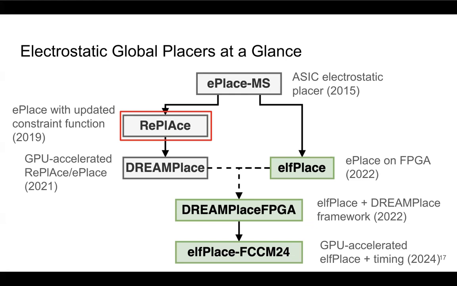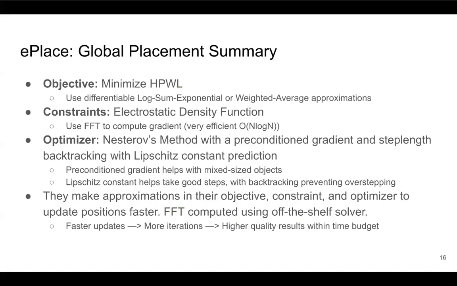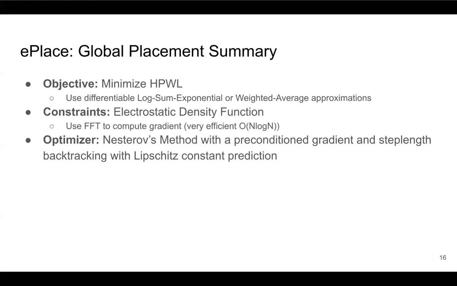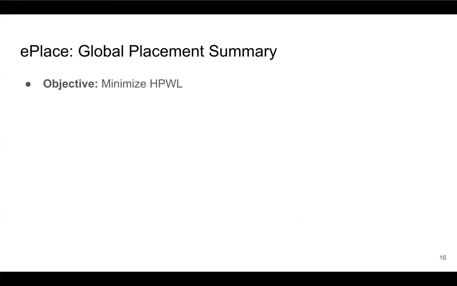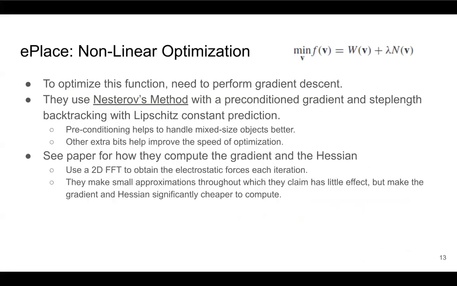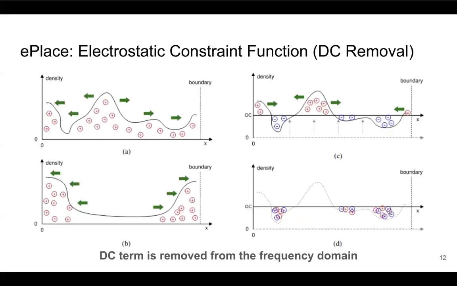Yeah, there's lots of spreading functions people have used that are just like density overlap. They'll take the local density, smooth it out, and then basically have repulsive forces based on how much over-density there is. The difference in ePlace is it has more of an action in distance, and they were probably inspired by the fact that charge does redistribute itself pretty evenly given some set of conductors. They actually forced it to distribute evenly. That's why they do the DC offset, and that's also why they add the fillers. It's so that it will distribute evenly.